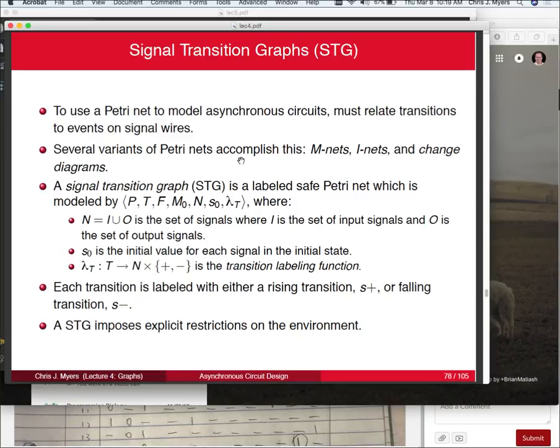So I'll go back and talk about STGs and state graphs on Tuesday, and then I think we'll call it a spring break, because I have to go to DC for an NSF panel. I think this is a really good spot to end the first half, and then we'll go to Muller circuits after spring break and talk about that, timing analysis, verification, and you'll start working on your projects.